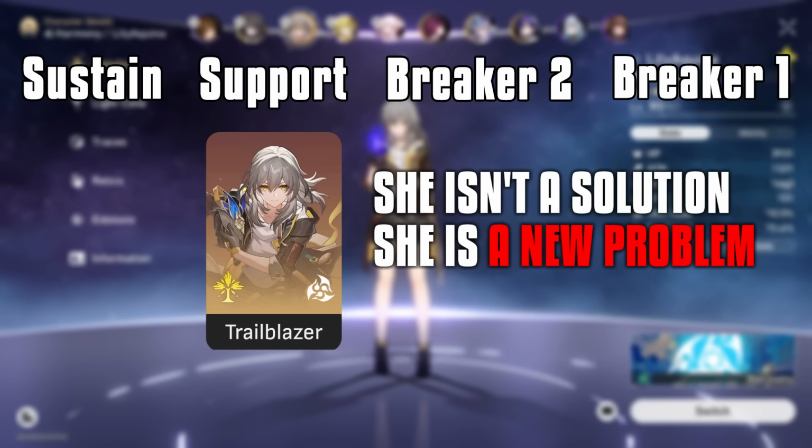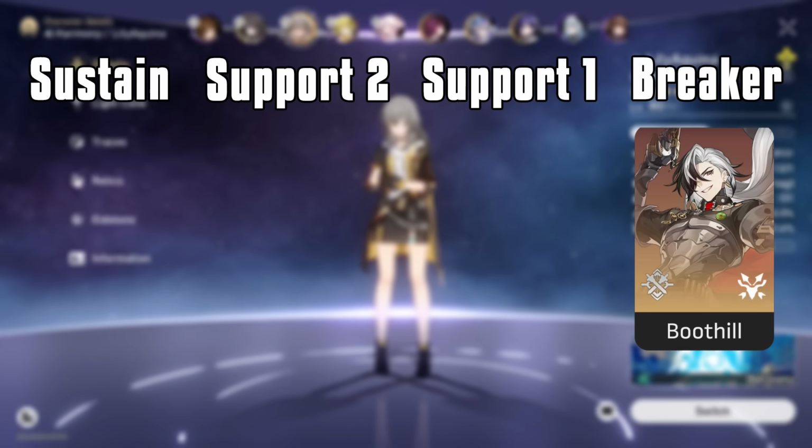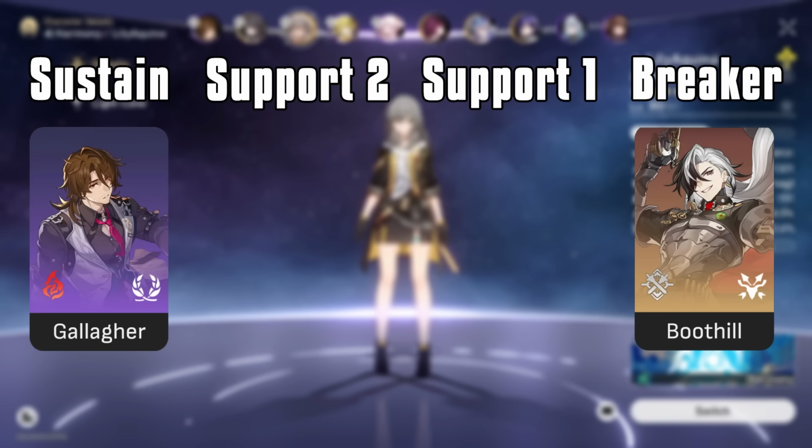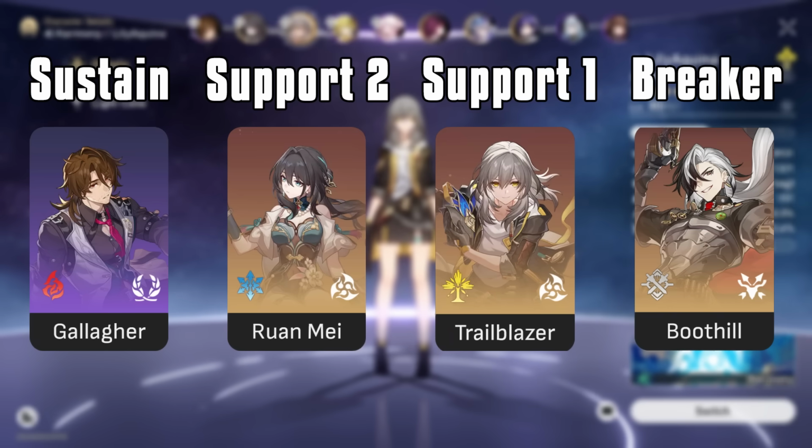If you remember, the second character coming in this version is Boothill, a DPS capable of applying physical weakness to enemies. If the main breaker can apply their own weakness, you won't need to think about elemental matchup anymore, will you? This suggests that it's acceptable for Boothill to be the solo breaker since all enemies would be weak to him. And if one breaker is enough, and one slot is occupied by a sustain, there are 2 slots for supports. This setup allows for the inclusion of Harmony MC alongside another support like Ruan Mei, Pela, or Tingyun to compensate for her shortcomings. It all seems suspiciously convenient, doesn't it?